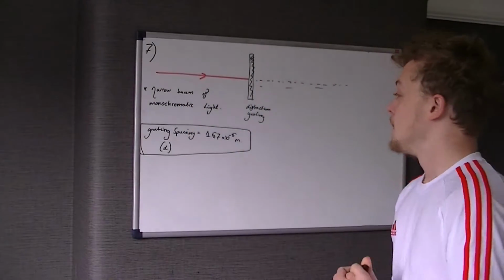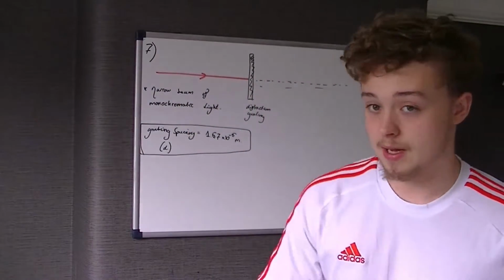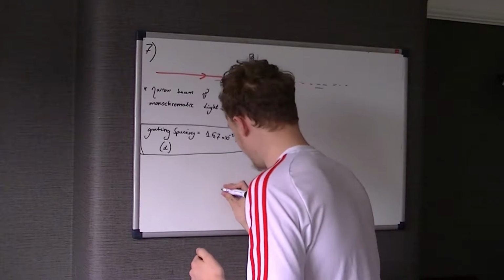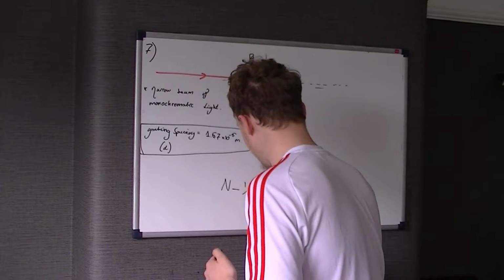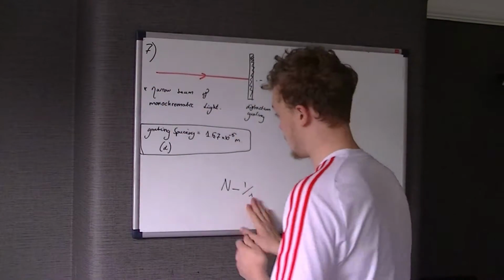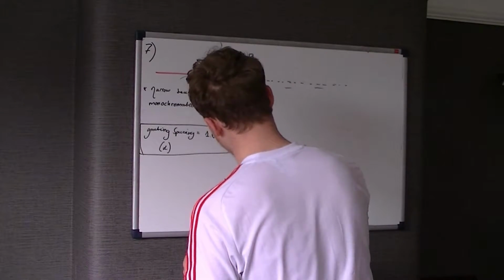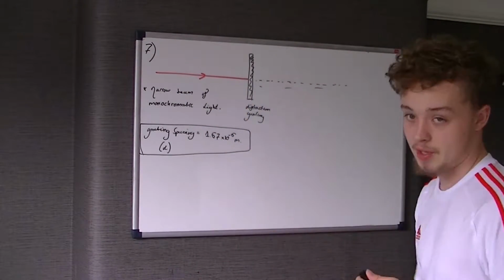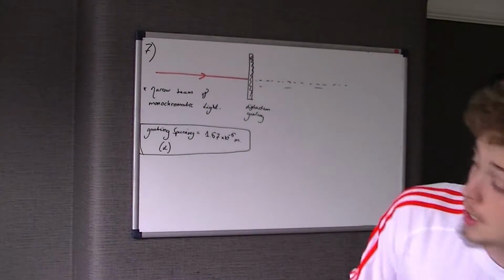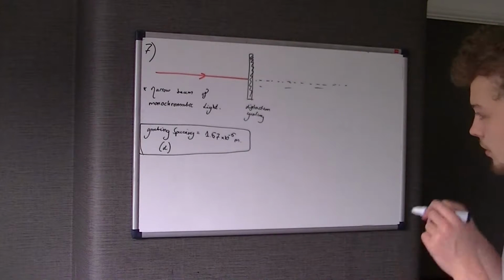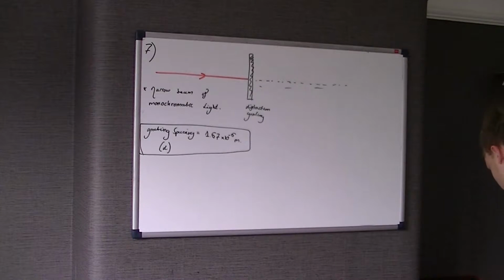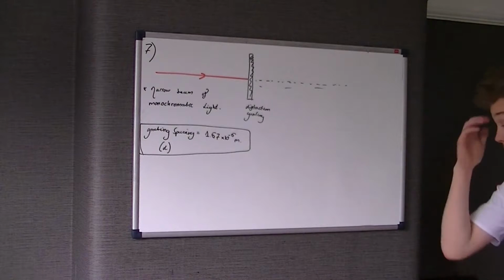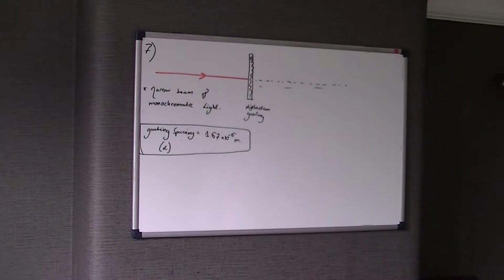Now, they may ask you to calculate that, and if they did, the formula would be n equals 1 over d. In other words, the number of lines per metre is equal to 1 over the grating spacing, which is represented by little d. But that's another little equation, if you didn't already know it, to work out d if they don't give it to you. But in this case they have, so you obviously don't need to do that. And there's no point working out that big N because there's nothing you can do with it. That's purely to help you work out d.